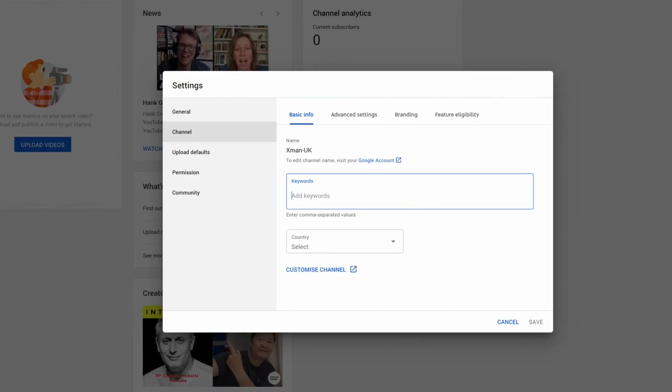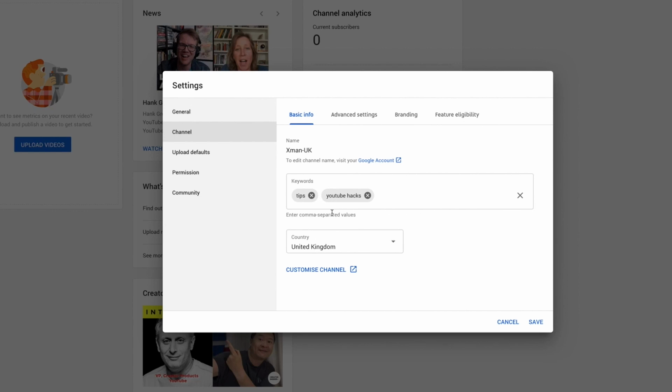So you enter the keywords that best describe the kind of content your channel is about. So put tips, you put a comma, and that automatically does that for you. Let's say YouTube hacks, comma, and so on and so forth. You can put as many as you want that best describe what your channel is about.